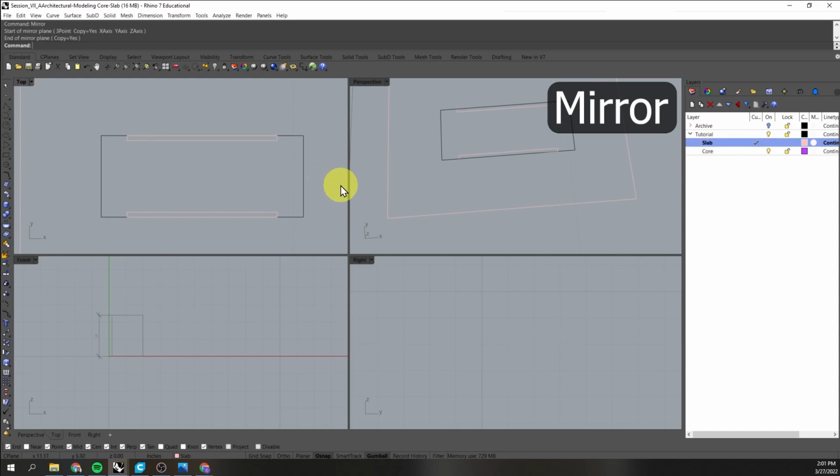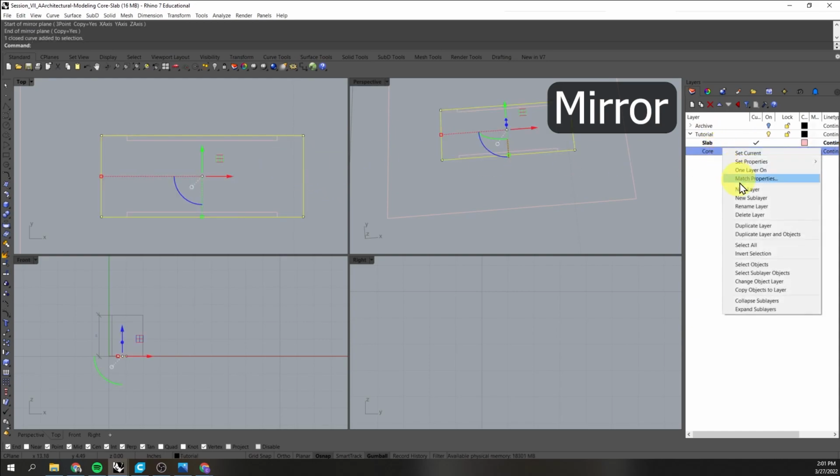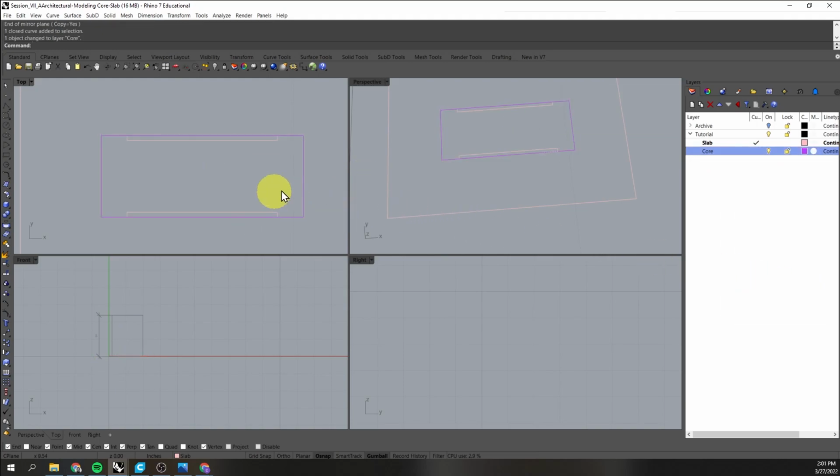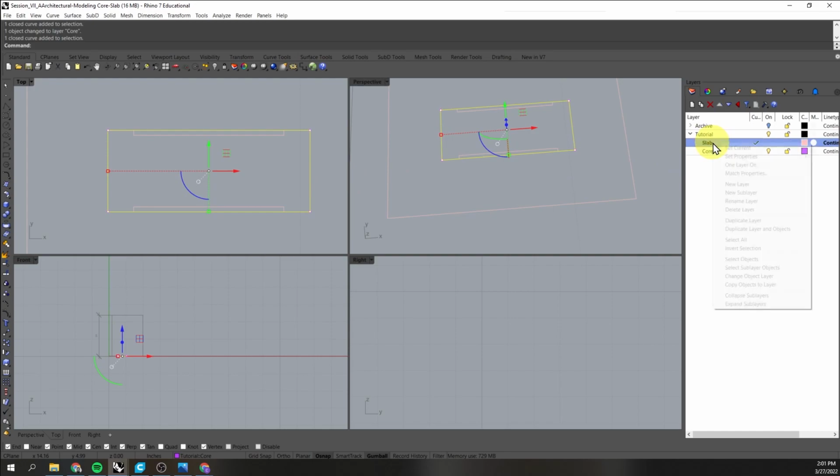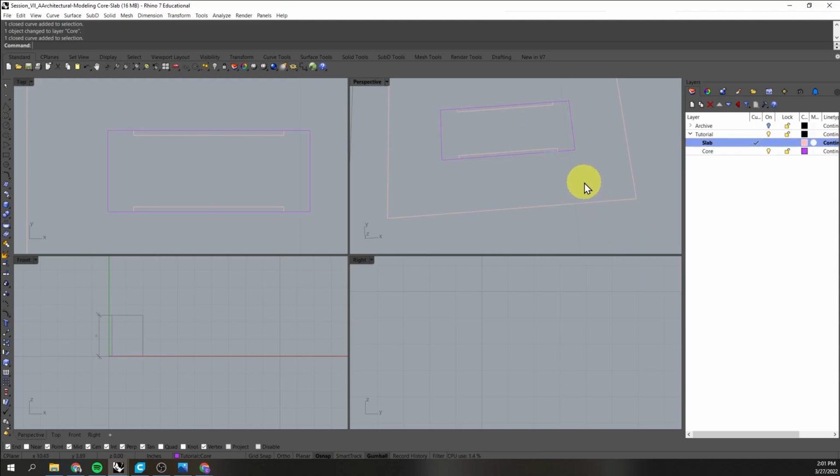And remember this purple outline is supposed to be our core. Let's select that and make a copy to our slab. We right click on slab and copy object to layer. Now there is a copy.